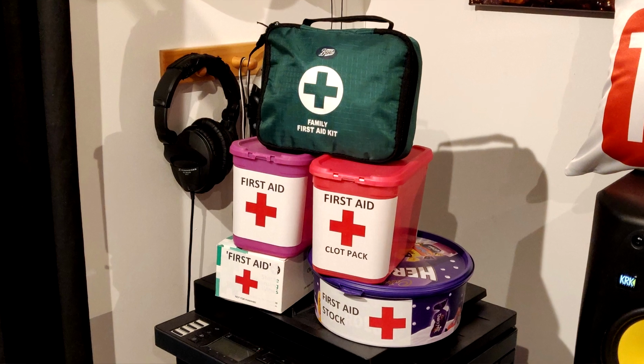Today I'm going to attempt to explain why I've got not one, not two, but 6 first aid kits. Don't worry, it's not as crazy as it sounds. Let me try and explain.